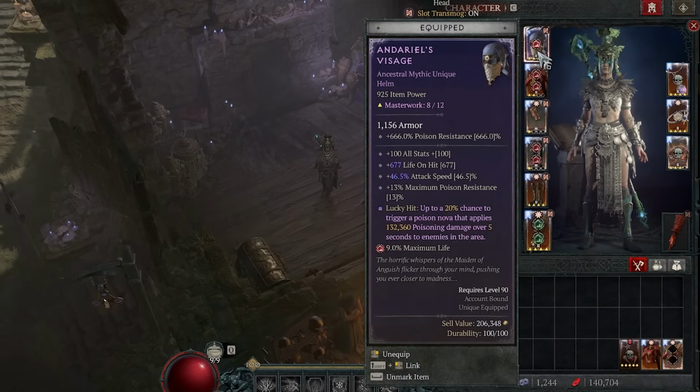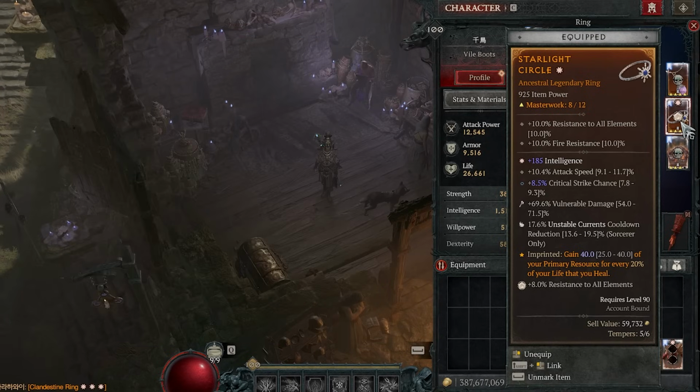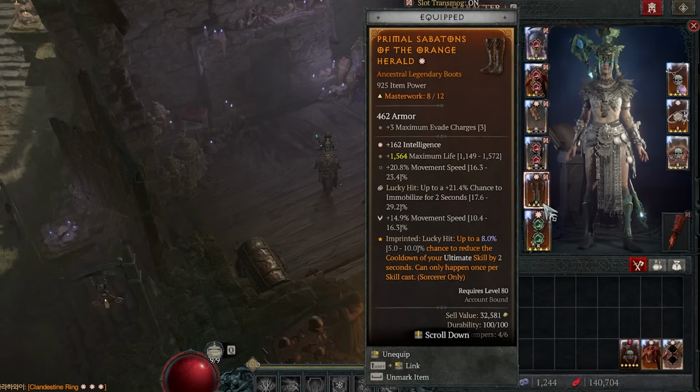But if you don't have Andariel's Visage, for whatever reason, you can also use the recharging aspect where you gain mana from Chain Lightning bounces, which is also what I used in my previous non-Andariel's Visage version of this build with Lightning Spear, right? Moving on, these are pretty standard boots, just intelligence, max life, movement speed, a double movement speed roll with a crowd control tempering. I also have the crowd control tempering on my chest. This is just to increase my survivability very slightly, but it's not that important either.